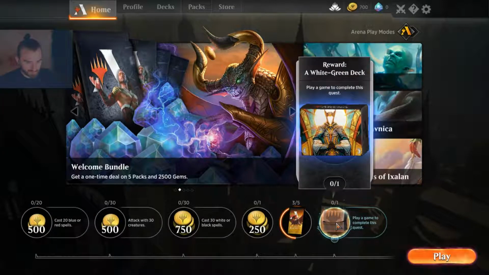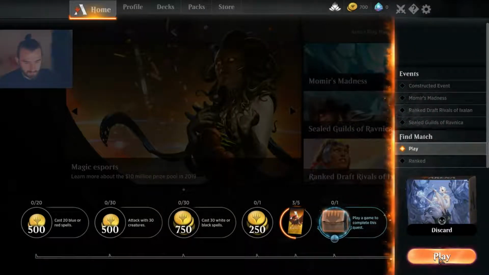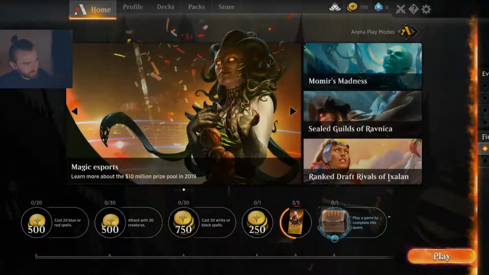We're also going to get a deck. Unfortunately, not a deck I think we can use. This is the white and green deck, so there's no cards that we want from this deck, unfortunately. Yeah, let's jump into a normal play mode here. We're not going for ranked.